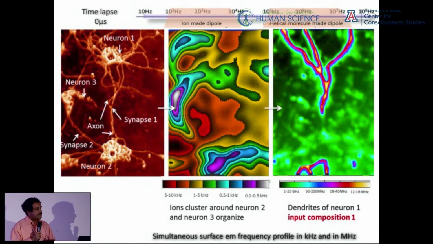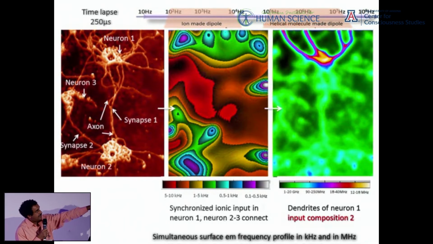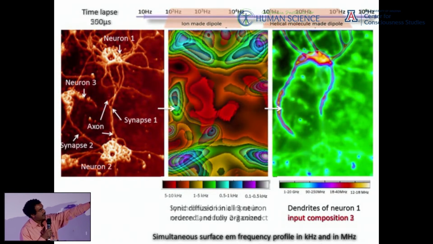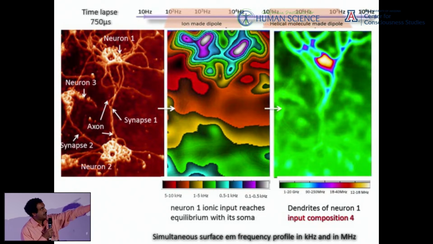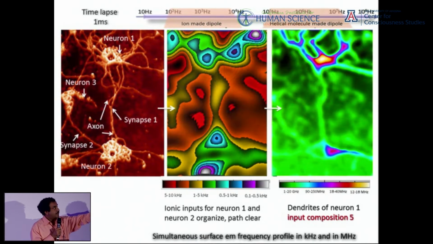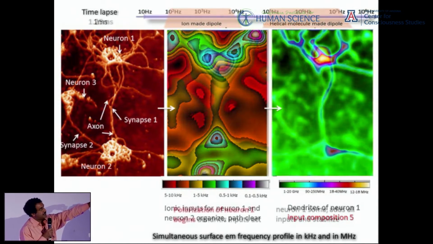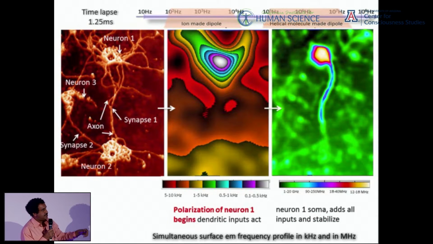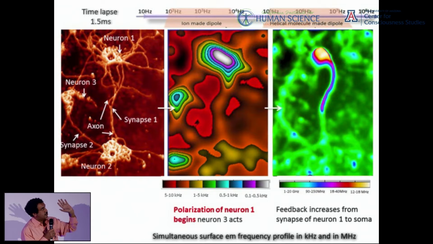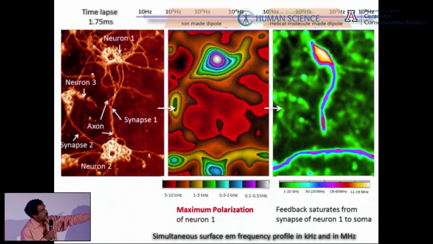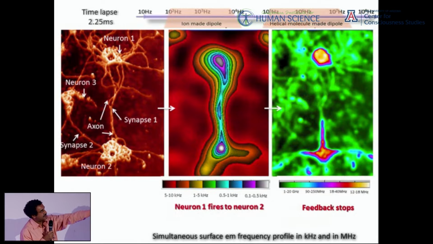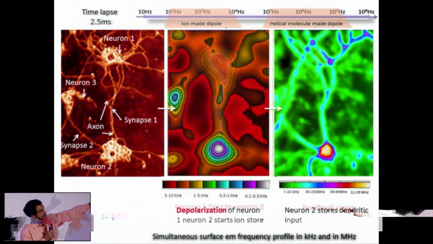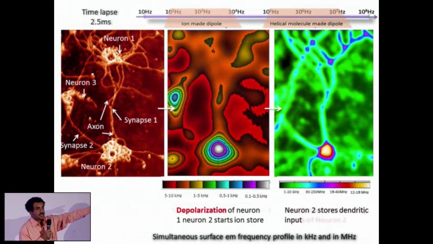To the left, you see a neural network, 3 neurons. And if you measure at the millisecond time domain how the ion channels are resonating, and to the extreme right, we look at the same neural network in the microsecond time domain. And you will find that electromagnetic communications in the megahertz frequency range is happening much before. In the middle image, you see that there is no sign of firing. Only soma and other soma to the two different parts. Now the firing is happening. So you see ion channel is transmitting, but already the firing of microtubule and other filaments have finished.